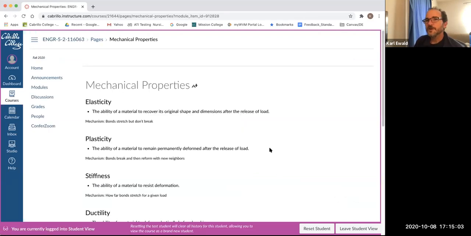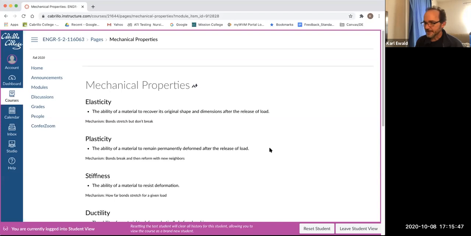So we're going to look at a certain class of properties. That concept that you have processing that leads to structures, that leads to properties, that leads to performance is very general for material science. And that can affect mechanical properties, which we're going to talk about here. But it affects optical properties, magnetic properties, electrical properties, acoustic properties. There's a whole bunch of different sets of properties, but we're going to focus on what are called mechanical properties.